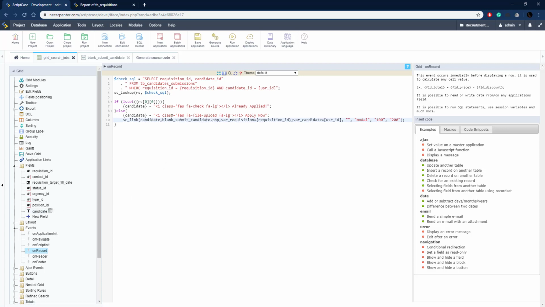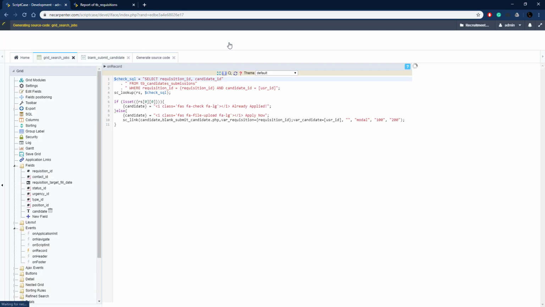That's going to go to our blank submit candidate application, the one we created there with those variables set. So the requisition ID is going to be that field, and the candidate ID as well, which is going to come from our user ID variable set at login. It's going to be a modal link, and then we set the dimensions for that modal as well.